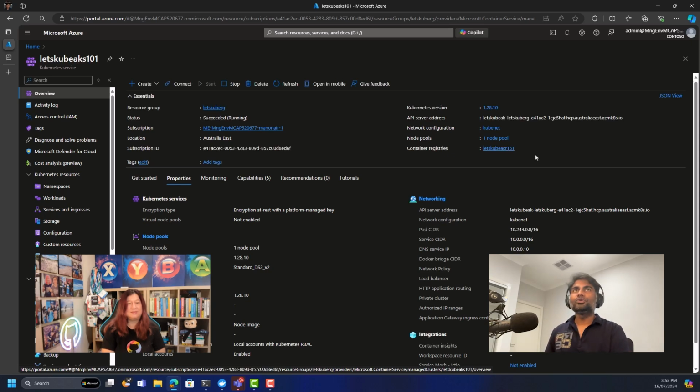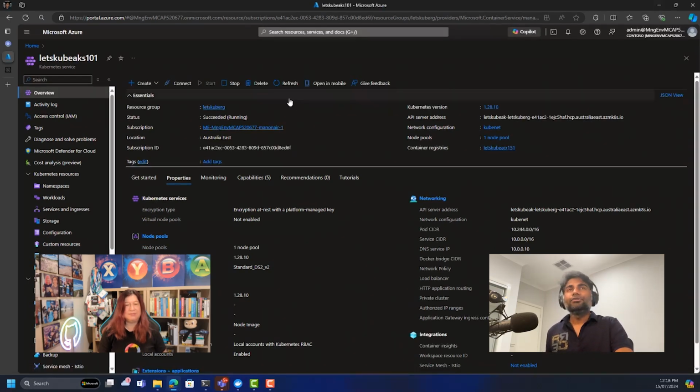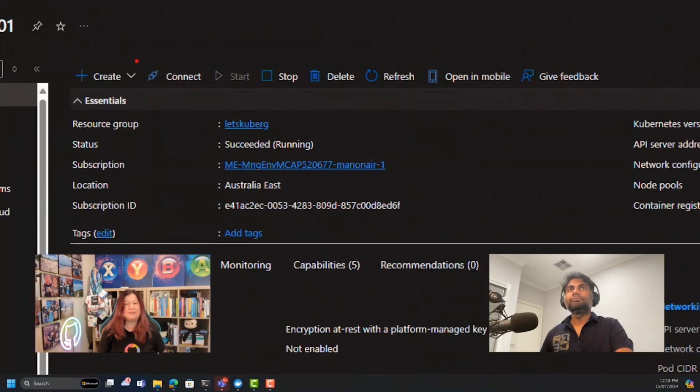In fact, I can show you right now a simple Azure CLI command to list all the Kubernetes clusters that I have in my environment. So you can see that I've connected to that AKS 101, and to connect to this AKS cluster, there's a very simple command. In fact, if you look right inside this particular section here, there's this connect button.